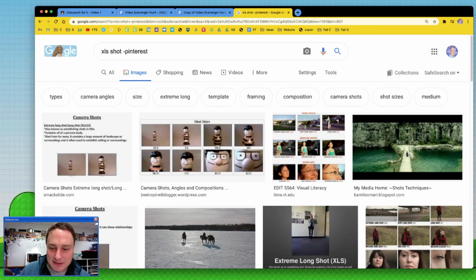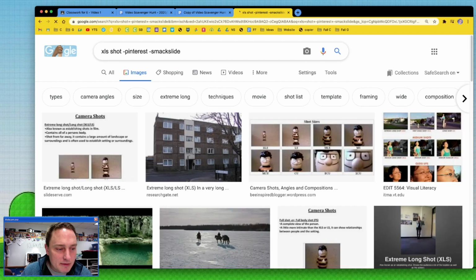So I can see this one right here is Smack Slide. I don't even know what Smack Slide is, but probably a slideshow site. Okay. Smack Slide is now banned from my search, but Slide Serve is still there. Minus Slide Serve.